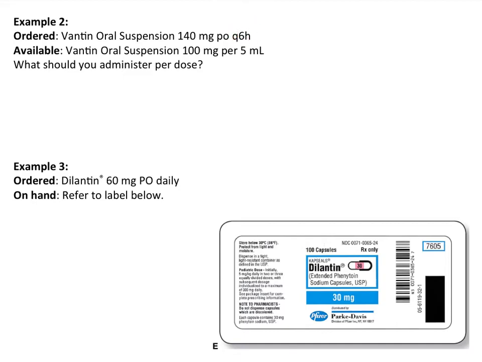Now, these are really important pieces of information. And if we look at the next piece, we're given the same basic information: what the drug is, how much the patient should receive, what route, and how often. These are essential pieces, or at least starting points, of any dosage problem, and that's the order. What drug is it, and how much does the patient need to receive?